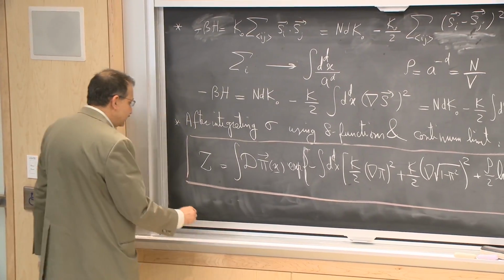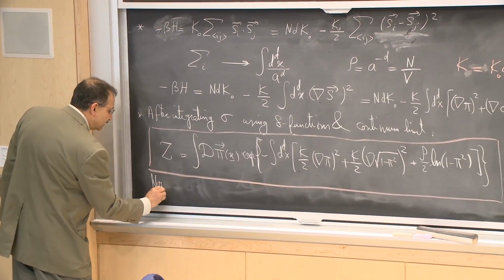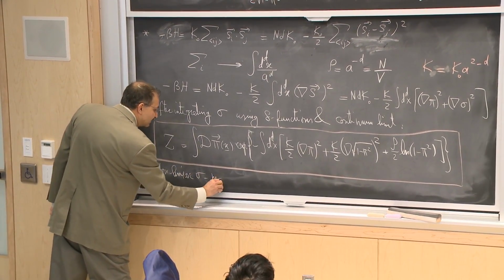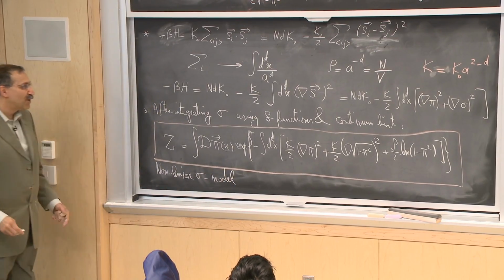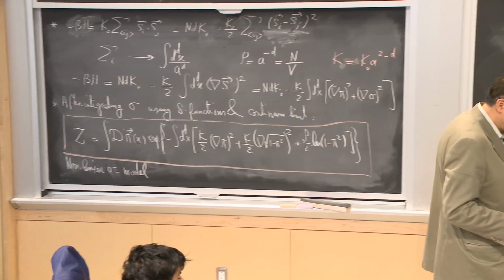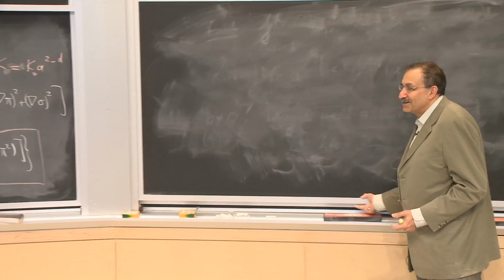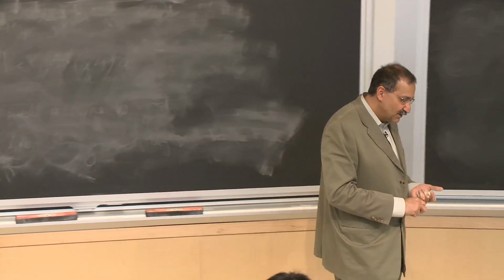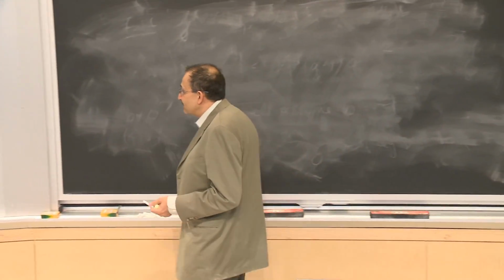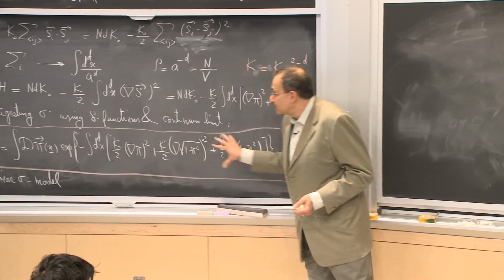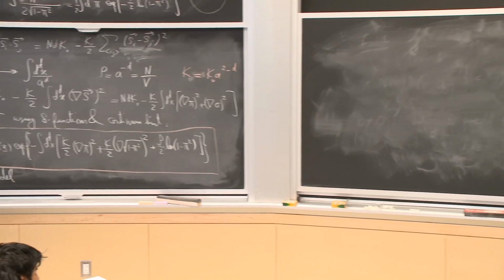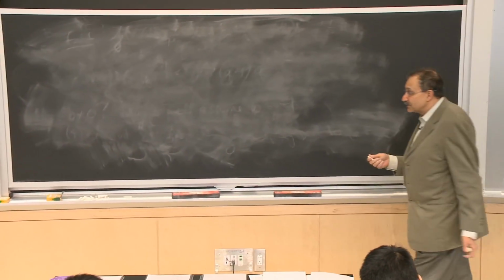All right, so this entity is called the nonlinear sigma model. I never understood why they don't call it the nonlinear pi model, because we integrate out the sigma immediately. That's how it is. Okay. So what we are going to do, if we had essentially stopped at the first term, not included any of the other things, we would have had the analysis of Goldstone modes that we had done previously.